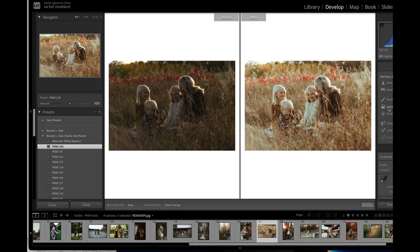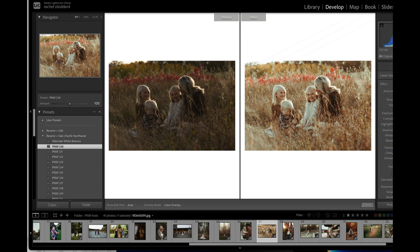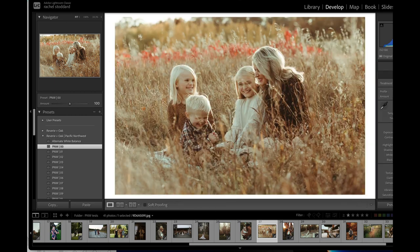When I edited this for a test, I remember I ended up taking the Warm Haze brush and pulling it over. I know this looks crazy right now, but I'm coming to my amount slider and sliding it down almost to zero. See how that just gives a really ethereal look — it looks like a dream. I have the amount slider at 17 with warm haze there, and holy smokes, that is gorgeous. Can you imagine a whole gallery like that?